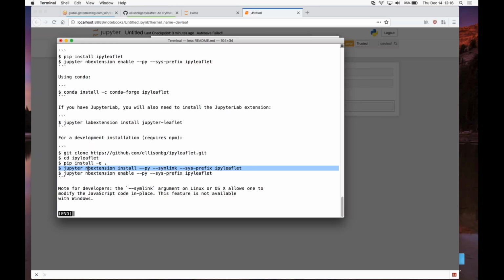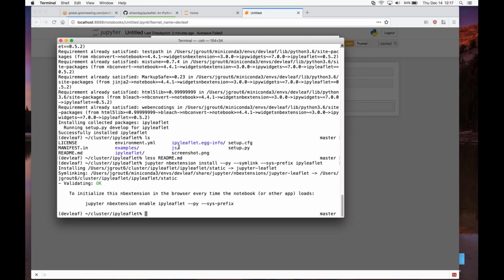These steps are important to make it available to the notebook, and in dev mode this command is important. Instead of copying the JavaScript over to somewhere the notebook can find it, I'm going to point to my existing directory. That way, when I change the JavaScript and rebuild it, the notebook will look in this specific directory instead of a copy I had previously made. Great. Okay, so I'm just going to copy these two commands directly.